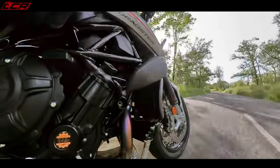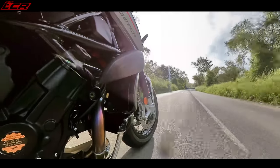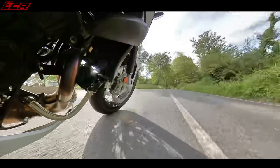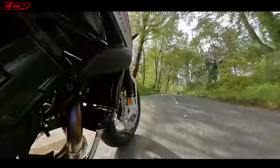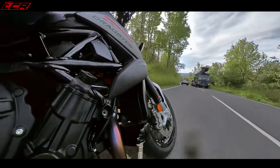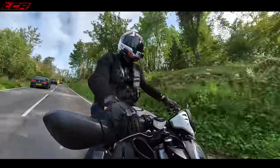The handling, I'll put it back down my hill climb road. There's a Discovery in front. I'm not 100% convinced by the handling yet. I may need to spend a little bit more time on the bike. Yeah, it could be okay. I'll feed back what the handling's like.